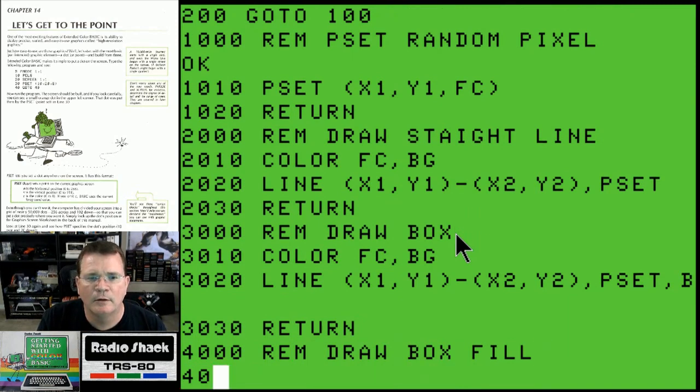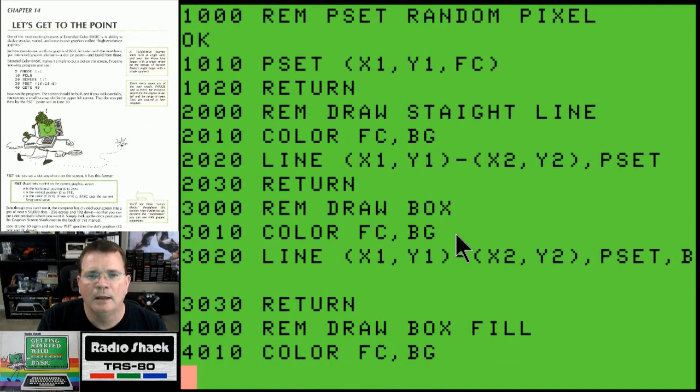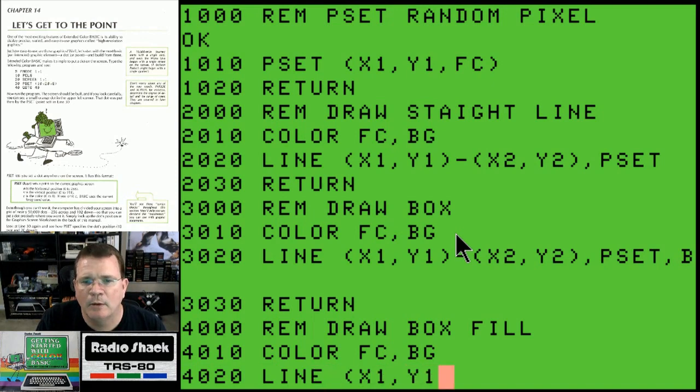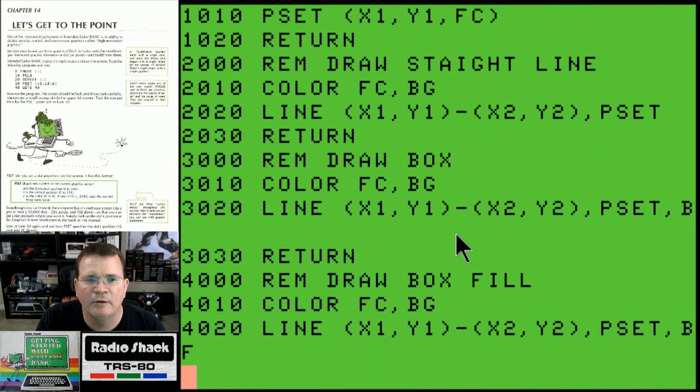Line 4010 is going to say color, foreground color, comma background color. And for efficiency, I could have put this in one time when I picked the colors and set the color automatically instead of having to type it in this many times, but too late. 4020 is going to say line x1 comma y1 through x2 comma y2 comma PSET comma BF for box fill. 4030 is going to return.